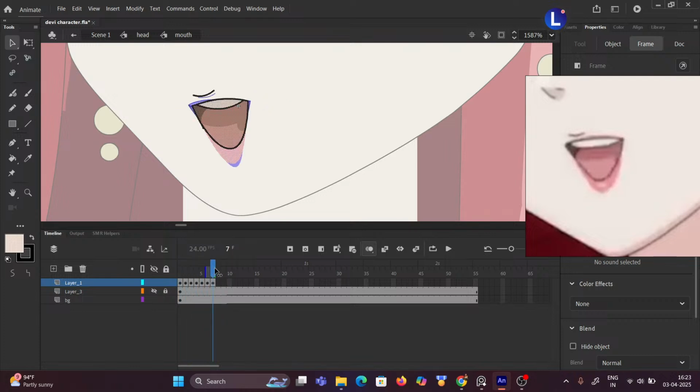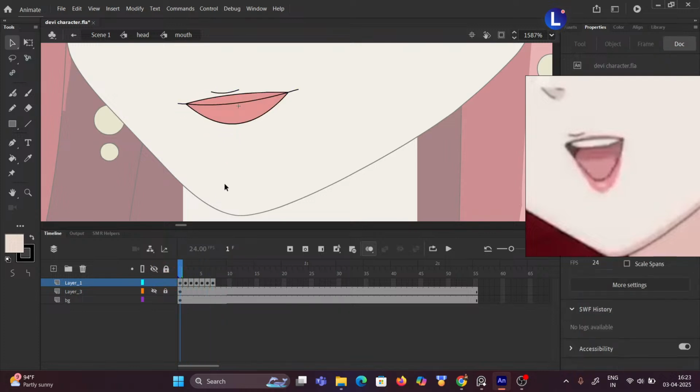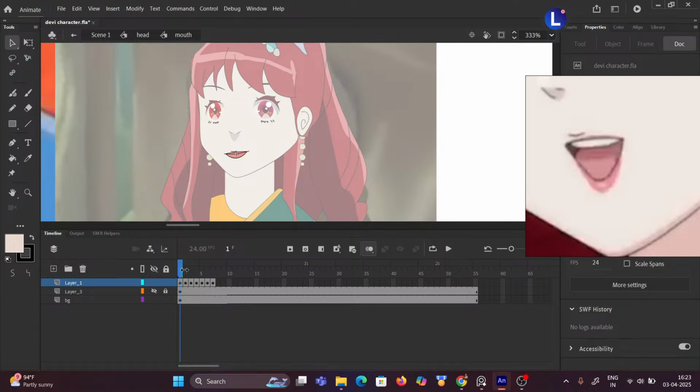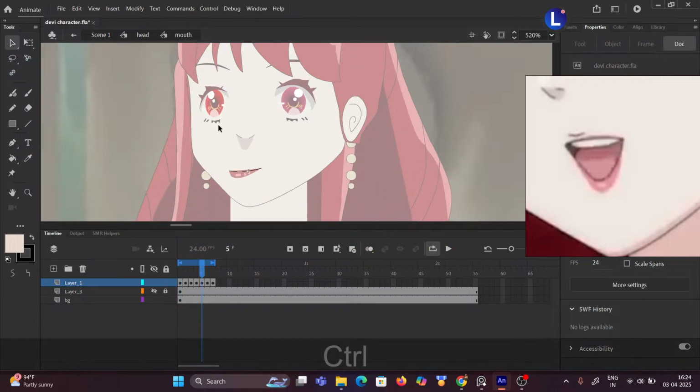And we have this. Let me do something, looping effect. And then I will play. Let me disable this onion skinning.